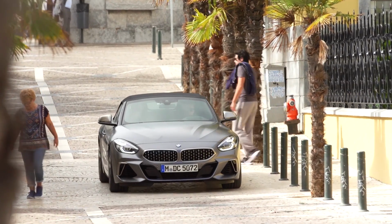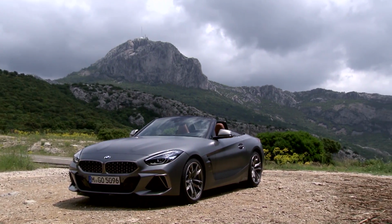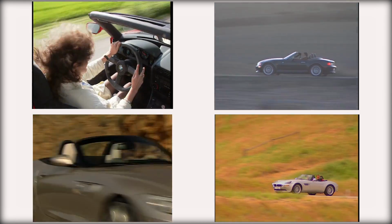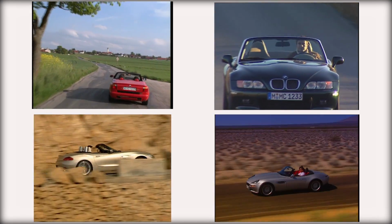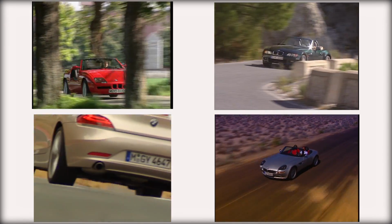There's something of the Bassett's licorice all sorts about the BMW Z4, isn't there? You never quite know what you're going to get. If you look back through the years at the Z1, Z3, Z4 and Z8, you find a roster of cars which were mostly, but perhaps not entirely, sports cars, mostly, but perhaps not entirely roadsters, mostly, but not entirely pretty small and fairly affordable, but that certainly shared an unconventional sporting character which made every one of them memorable and different.